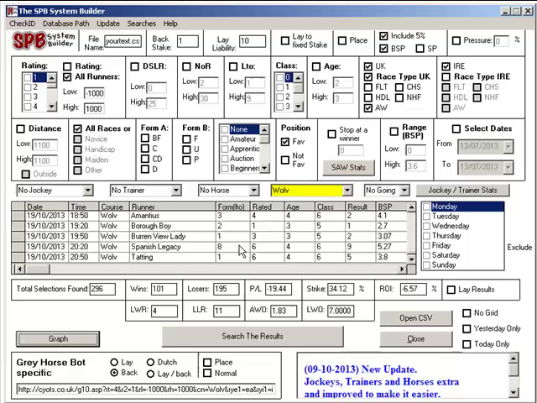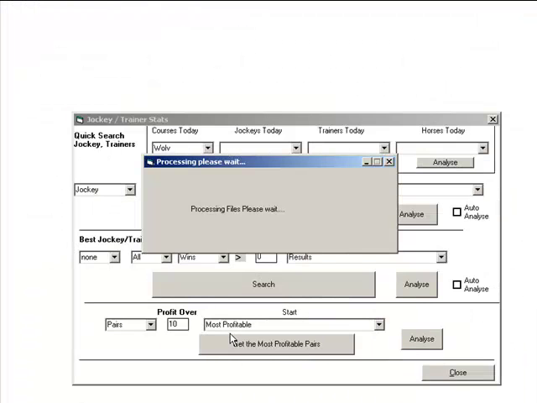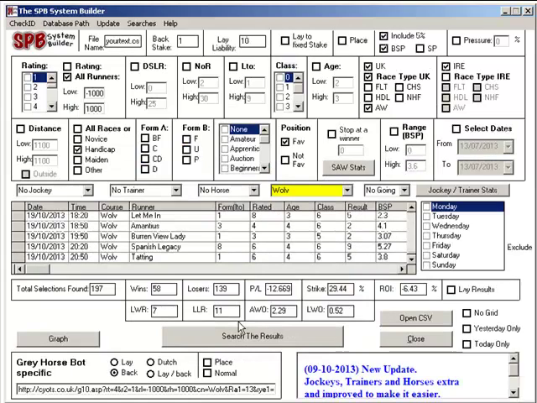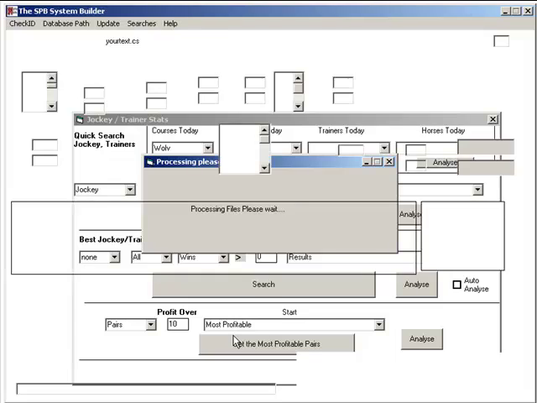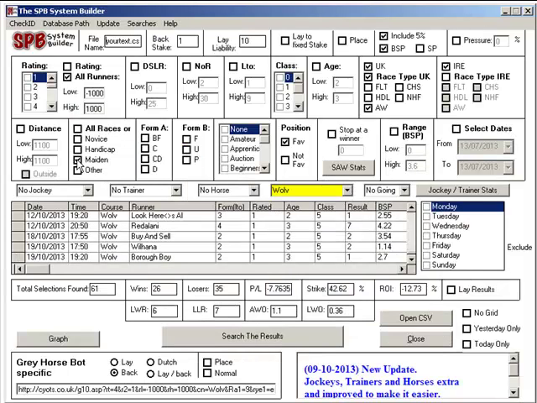But you could probably dig down and say, well, okay, what about handicap races? Do the favourites do better on handicap races? No, they don't. So do they do better on maiden races? No. I mean, with favourites you're going to have trouble making money anyway because of the prices. So that's what makes it a little bit more difficult, because you're trying to grab hold of something to allow you to analyse and find where the profit is.